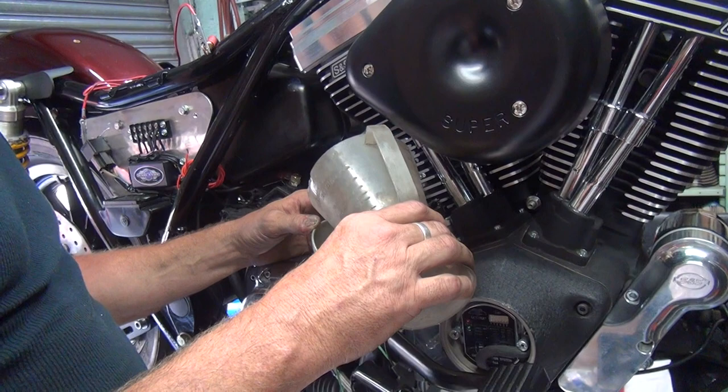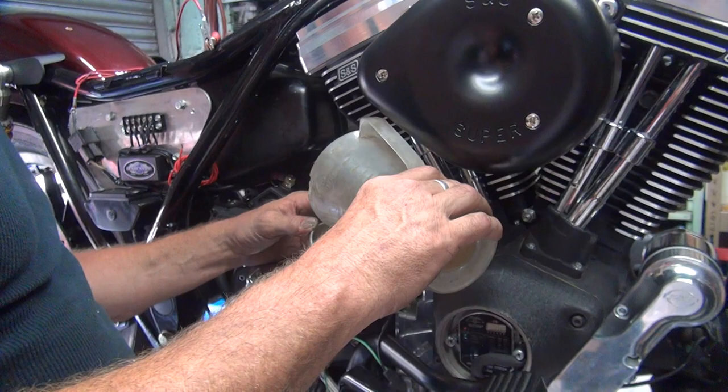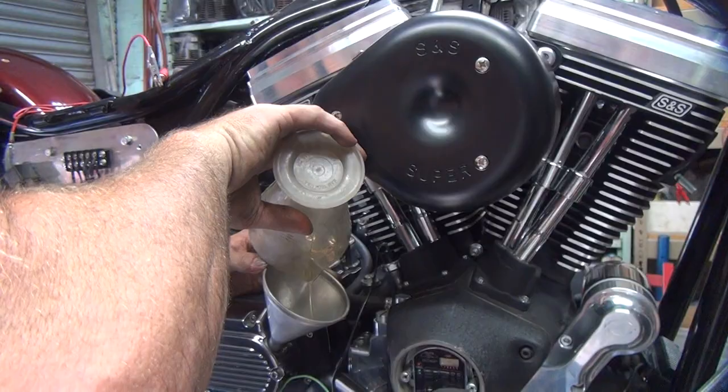You want to put another gasket in that exhaust manifold, or you've got to take the pipe off again anyway. You've got to work on the brake, so it doesn't matter right away. That's what I thought.